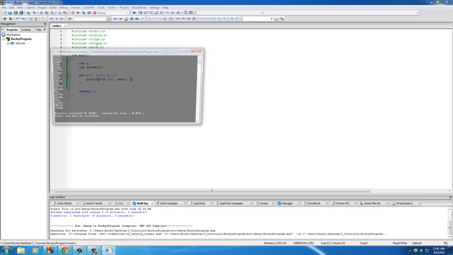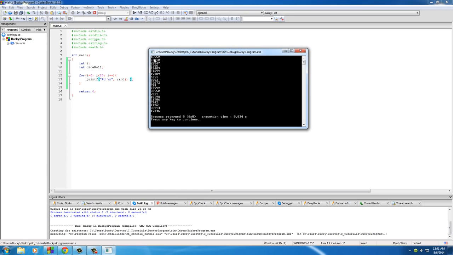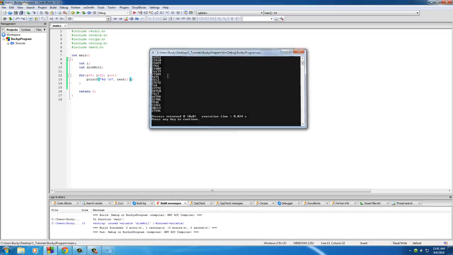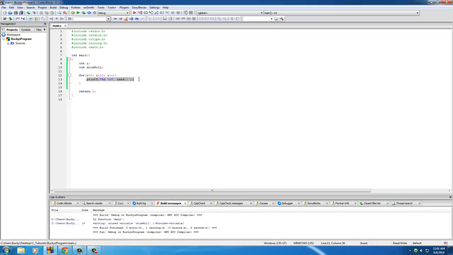So let me print this out on the screen, and you see we get a bunch of random numbers somewhere in that range. Pretty cool, but like I said, we typically don't want a bunch of random numbers. What we want most of the time is just a range of numbers. Like I said before, you're rolling a dice. Whenever you're rolling a dice, you want the numbers 1 to 6. So how can we take this function, which gives us the range of 0 to 32,000 and something, and make it only output 1 to 6? Well, I'll show you guys how to do that right now.